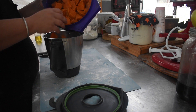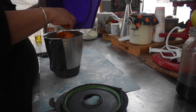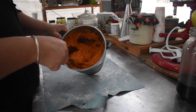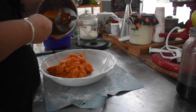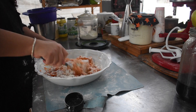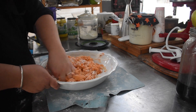I didn't end up doing anything with the sweet potato I'd steamed the day before because the kids requested tuna bake, so I stuck it in the fridge to make gnocchi today. It's preferable to make the dough with the product warm, but I wasn't overly concerned. I don't have a ricer, so I ran it through the Thermomix — this wouldn't work with white potato because you'd end up with a gluggy mess, but the sweet potato was okay. I then poured it into a bowl and added flour.